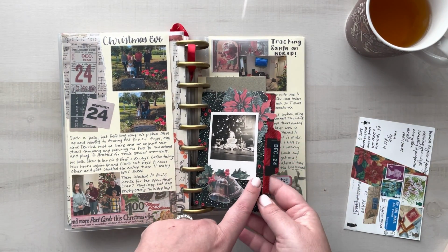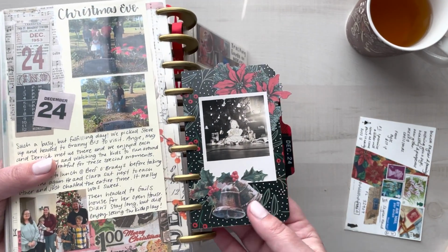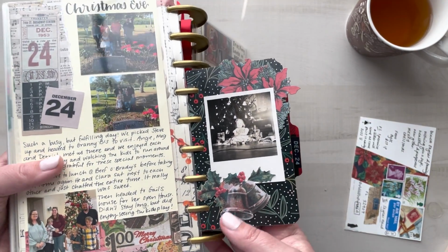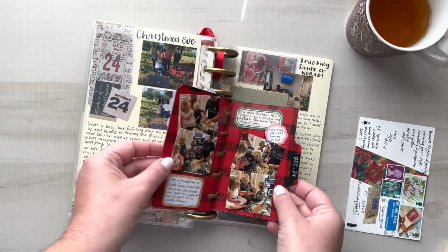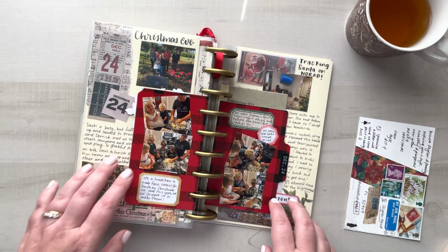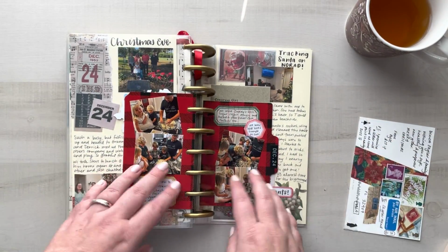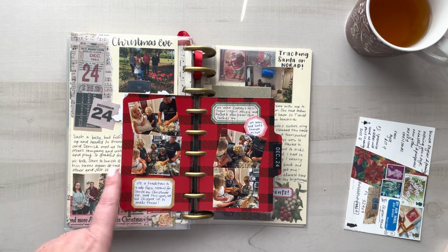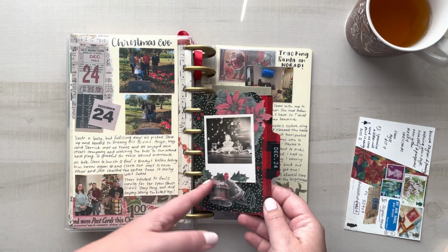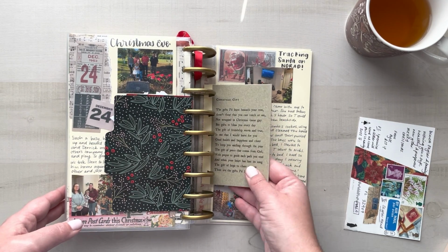And it was actually a spare left over from one of my Patreon reward packs. There was a spare, so I kept it. And I cut it so that it would flip a little bit easier, because it's really thick on this side and skinny on this side now. So I cut it so it would move a little bit easier, but it's just us baking cookies for Santa on Christmas Eve. And it's tucked away into this sweet little thing.